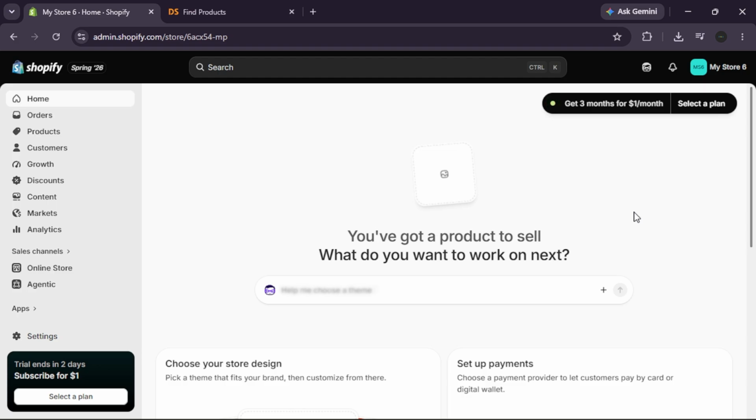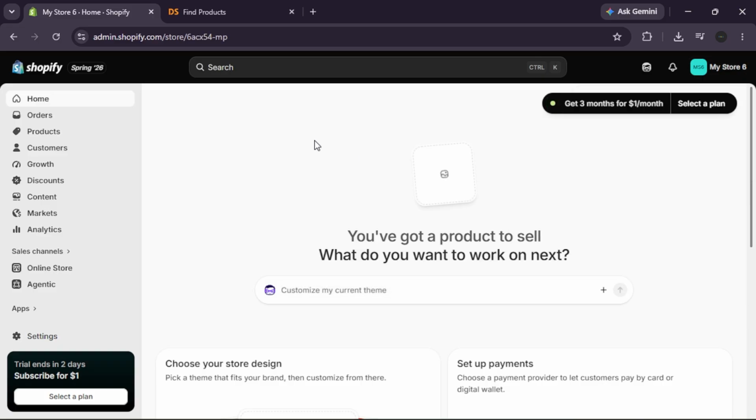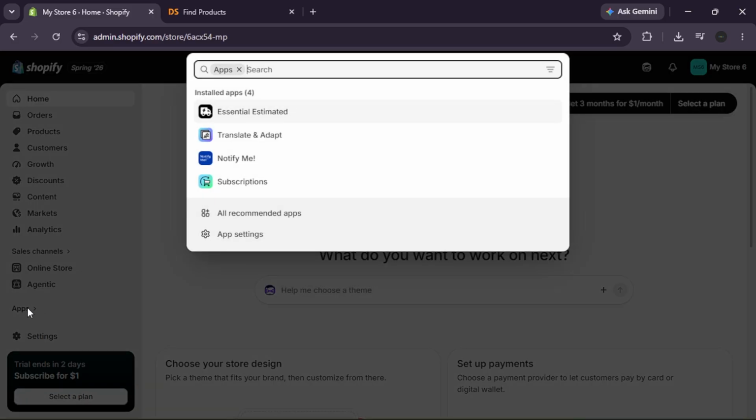Step 1. Open your Shopify admin. First, go to Shopify and log into your store. Once you are inside your Shopify admin, look at the left side of the page. This is where you can manage your store, your products, your orders, and your apps. Now, go to the Apps section. If you do not see the app you want yet, click on the option to go to the Shopify App Store. From here, you can search for either DSers or Zendrop.